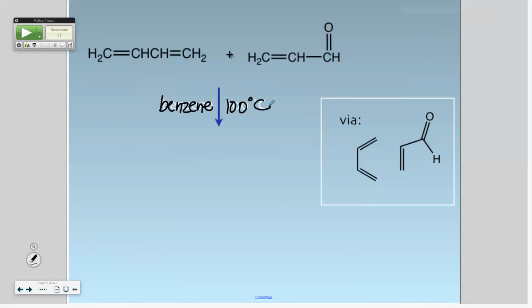Okay, now the easiest way to figure them out is to redraw them. So you see how I redrew it over here so that I've got my diene and my dienophile. Okay, anybody have problems picking out the diene and the dienophile? Good on that? Good. All right, so go over here, do your little mechanism, and then figure out what the product is. The easiest way to do it.